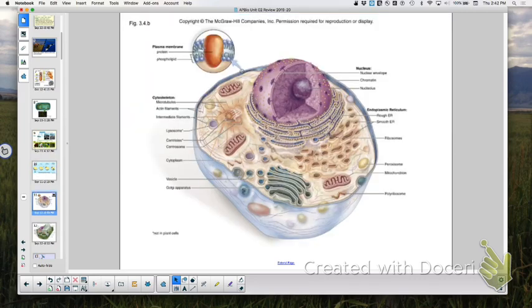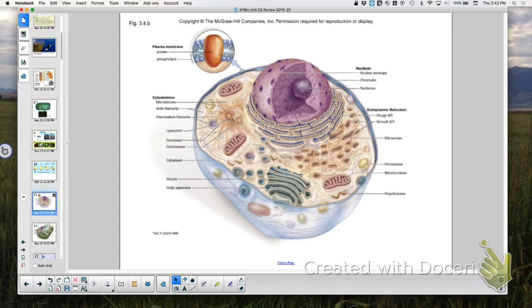Then your next part that you need to do for this section is just know your organelles. Know the structures, know the functions, be able to recognize them, be able to recognize how they relate to one another. Like, how does the nucleus relate to the ER, which relates to the Golgi, right? Maybe you would add in ribosomes in there, maybe somewhere in that little discussion. Okay, so how do they relate to one another? How do they help to maintain homeostasis?